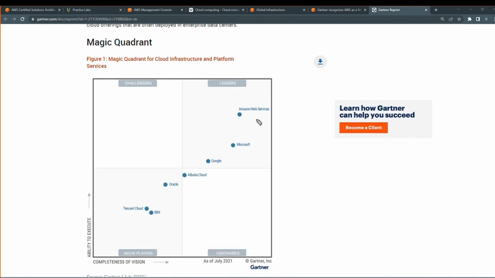Primarily, we have these three vendors in the game, and Amazon is right on the top. So why is Amazon on the top? Because Amazon started very early, and they spent a lot of time and energy maturing all their different services.